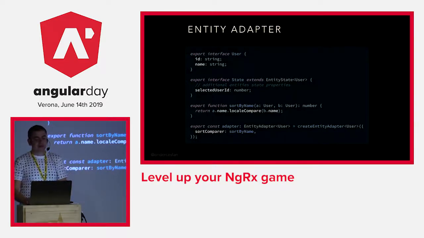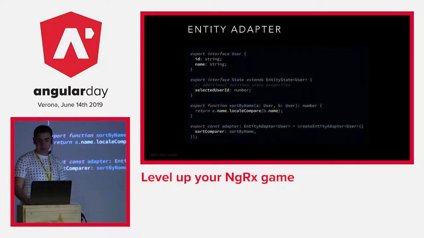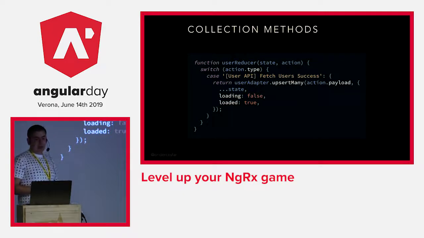And this is how an entity adapter is built. You just call createEntityAdapter, and this takes an optional sorter. You can introduce your own sorter function, and it will create this IDs array based on this function. This is our function now, and we introduce this user interface and provide it to our entity adapter. And our user adapter now includes CRUD methods like upsertMany. There are more methods like addMany, addAll, removeOne, removeMany, removeAll, updateOne, updateMany, upsertOne, upsertMany. So you can check the documentation for each one of them and use it accordingly.